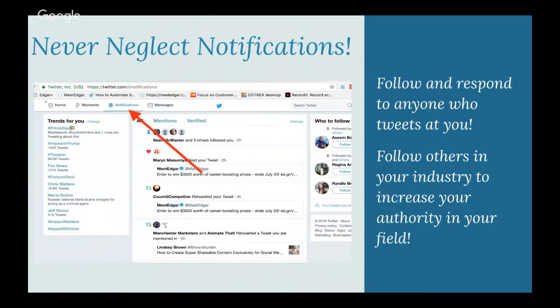And this is where you can check in on the people who have tweeted at your brand, who have retweeted you. Some of the best practices here are to really show your community that you care about them and you care that they're following and engaging with you. So really make sure you're checking this often and utilizing the time Edgar saves you to actually engage with your followers, to make sure they know what's going on with your brand and to make sure they know there's a real person behind that Twitter account.